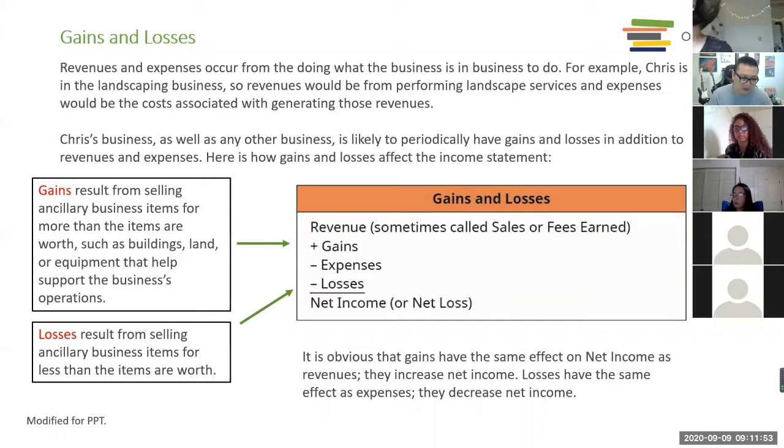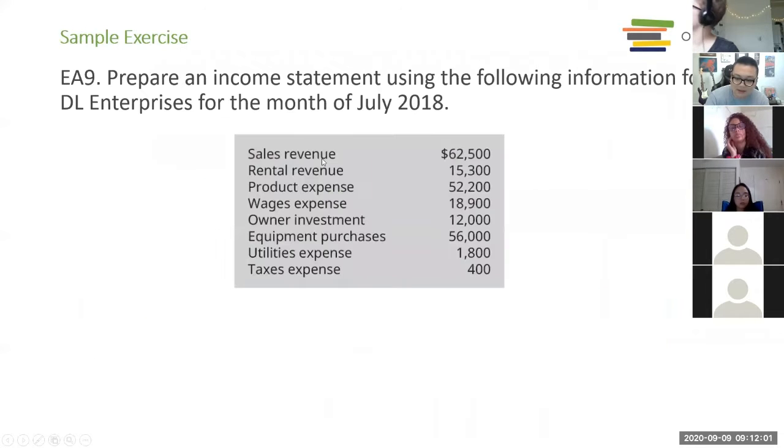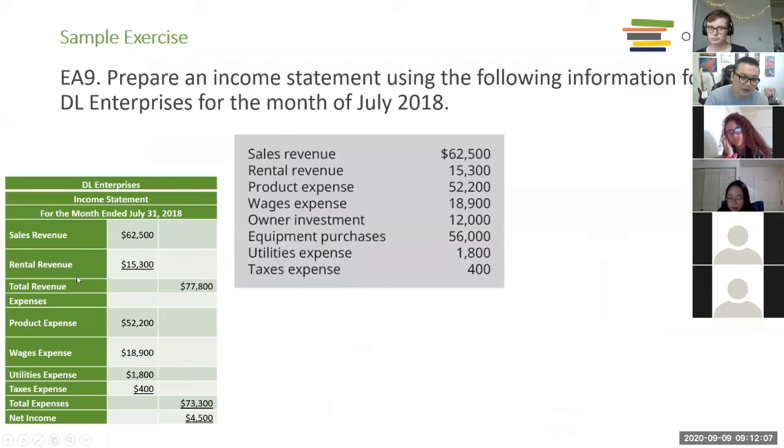The first homework will be just some questions asking you to prepare a very simple income statement like this one, asking you to calculate a very easy type of income statement. So on your homework, if I give you a question like this, give you a bunch of items, information, and ask you to prepare a very simple income statement, you need to do these things step by step. Follow the steps like this. Please do not just give me the answer, for example, the net income. You need to tell me how you get those numbers.